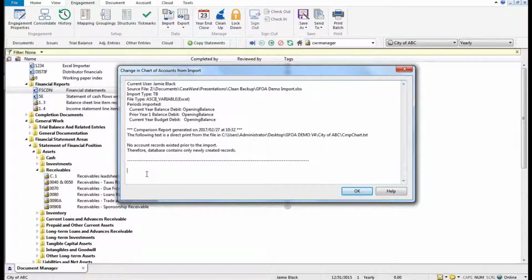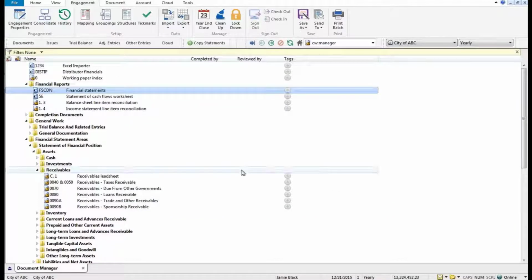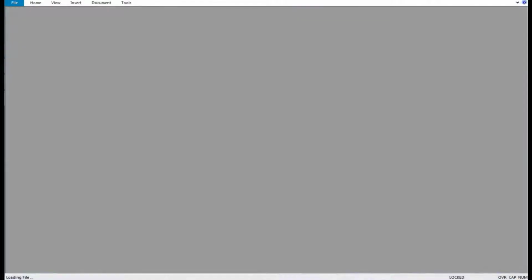Good luck to you. You now need to figure out what your new GL accounts are versus the old ones and make sure you have modified formulas to include them. So not only do we get an audit trail, CaseWare is already starting to do a bunch of this analysis for us. Why? Because we've got a standardized database running. I just did that import. I come back into my financial statements. We're going to go back to that statement of financial position.